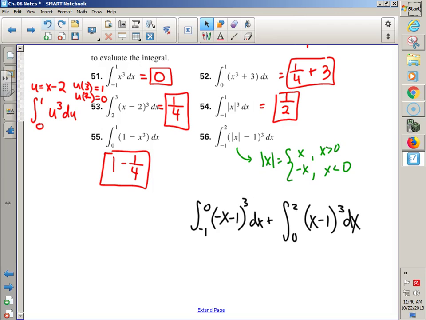Because we're making the absolute value what it would be for any negative values, which would be -1 to 0. And then we're making the absolute value what it would be for any positive values, so 0 to 2. And then we can go ahead and consider what we have. On this one, ultimately you still end up doing u bounds. But now it's a whole lot simpler because now we're going to end up with u cubed. Derivative of x minus 1 is just du, no big deal. The bounds are going to be 2 minus 1 is 1, 0 minus 1 is -1, which we already talked about, which is just going to be 0.